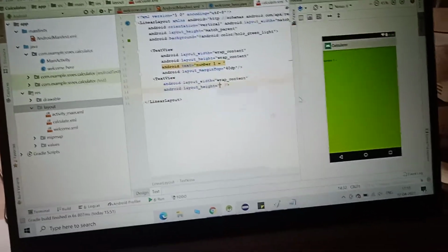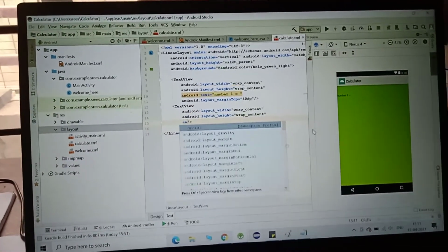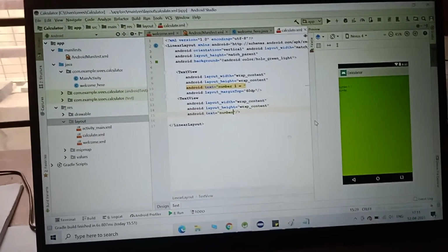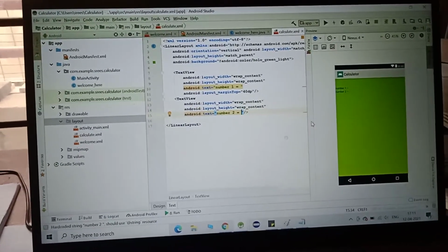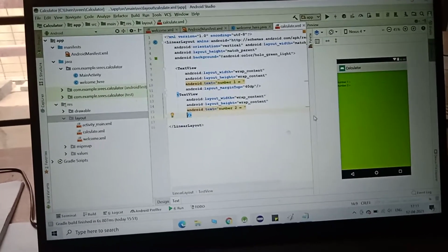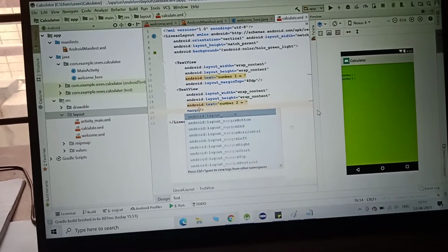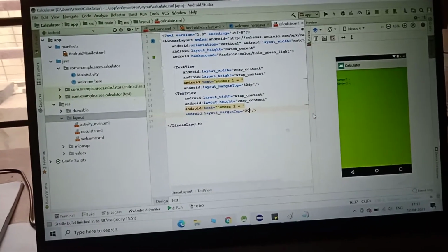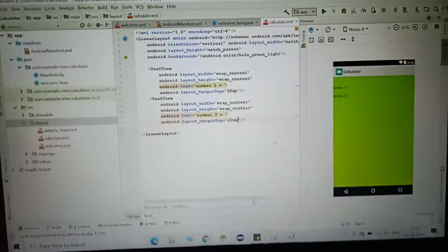Text view, wrap content, and here we give margin top. Okay, fine.